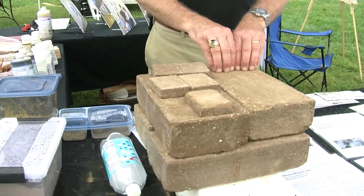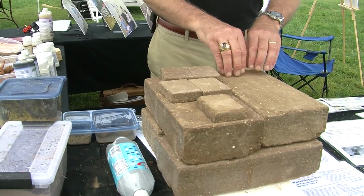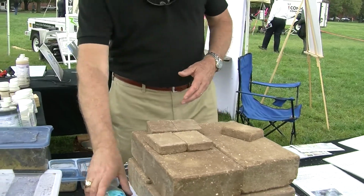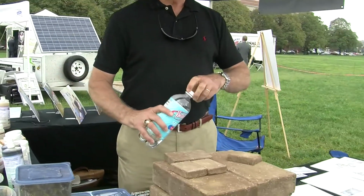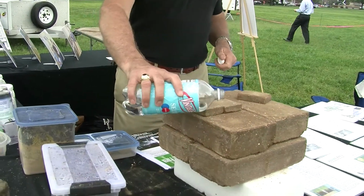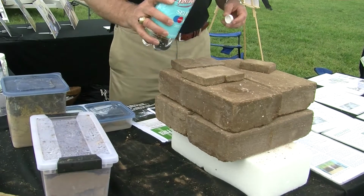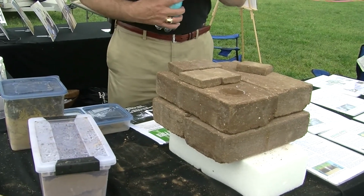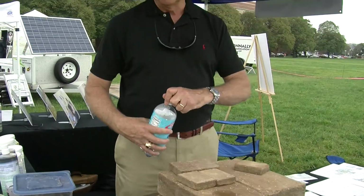One of the products we have been around for a while is called compressed earthen block. The only real disadvantage of this product is that water will erode it. We've developed a methodology of putting on a water repellent, which now makes it repel water. You can see the water will bead right up on it, so it makes it useful in all sorts of terrain. Again, we're using our additives to take an existing product and make it better.